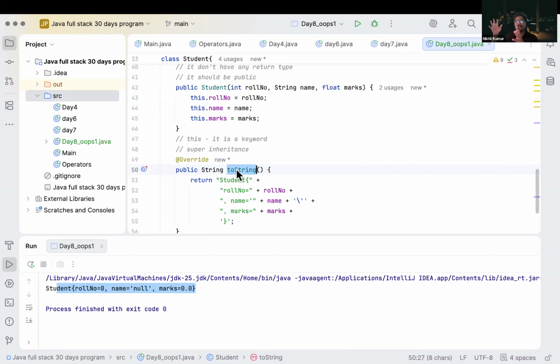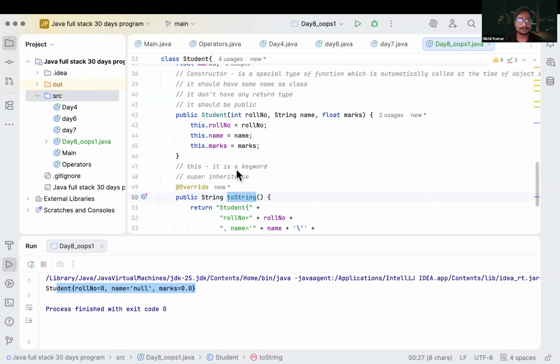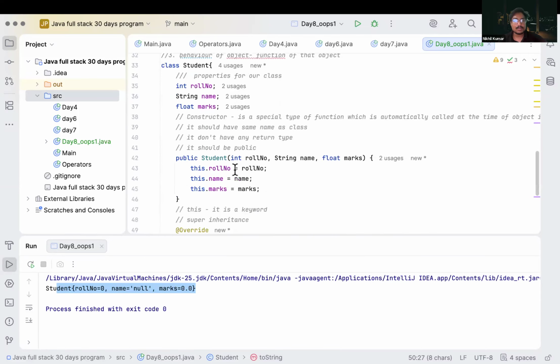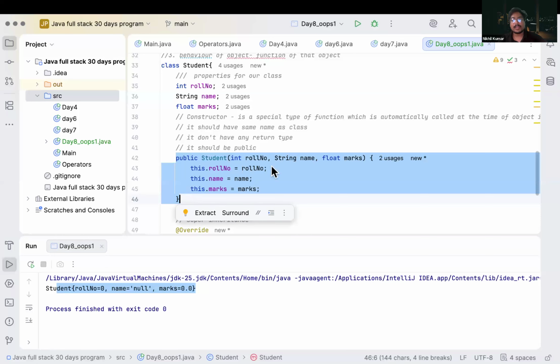So we are simply rewriting that toString method, overriding it, to provide our real values rather than the address we get by default in Java. Is it clear?